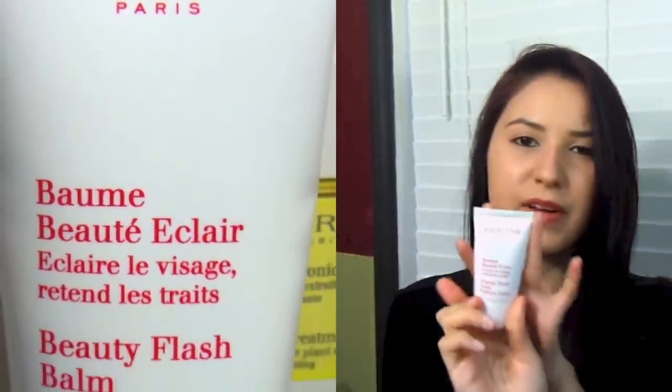However, it does have a tiny smell — like a fish type thing. It's not too heavy and it does go away, so I don't really mind it. The next product is the Beauty Flash Balm. This one says it brightens and tightens your face. The first time I tried it I just squeezed it into my hand and started rubbing it into my face. However, the instructions say not to do that. The way to apply it is to squeeze it out and then place dots on your face just like you would with foundation, and pat it into your skin — don't rub it. It does say to follow up immediately with makeup, so I use this as a primer. I do notice it brightens your skin and gives you a more even tone before applying makeup. This one is 0.3 ounces.